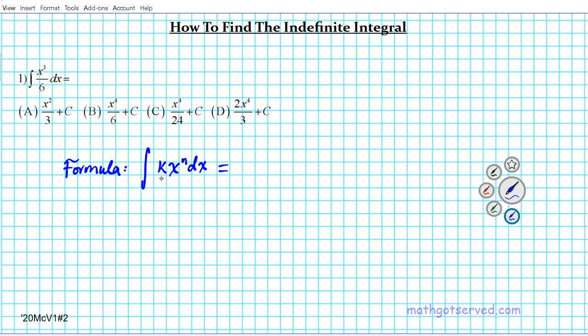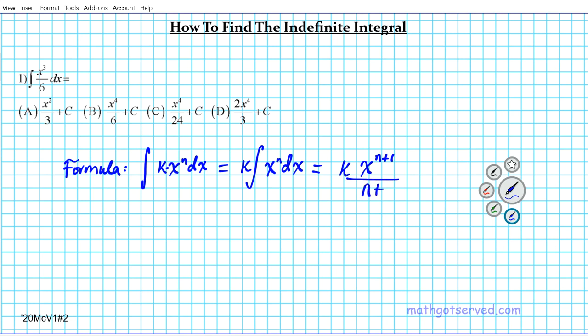But one thing you want to remember is anytime you're evaluating the integral and you have a constant multiple that you can factor out, always factor out the constant multiple so that it will make your integration process easier. All right, so notice I factored out that constant k. Now I'm going to apply the power rule to the integration of x to the n dx. So if I apply the power rule there, we're going to have the k that we factored out times x to the n plus 1 over n plus 1.